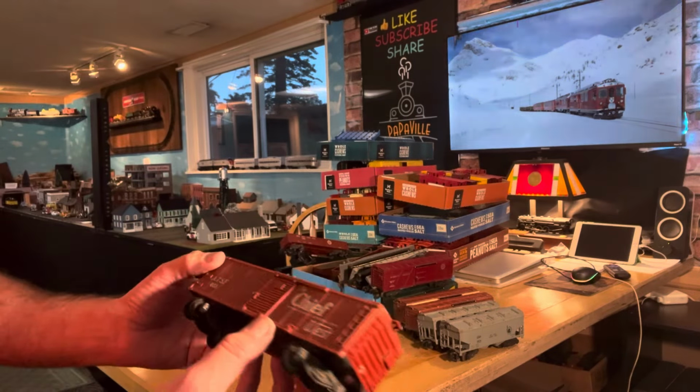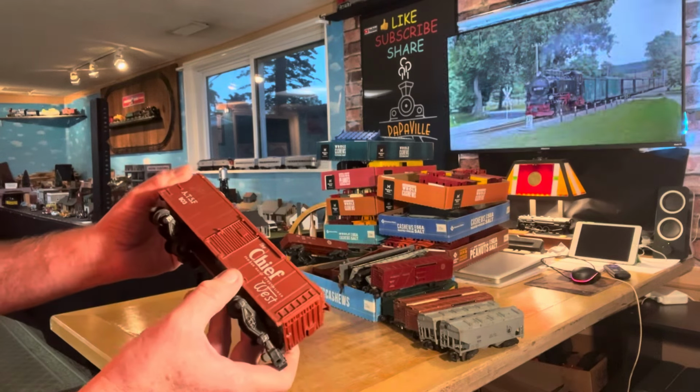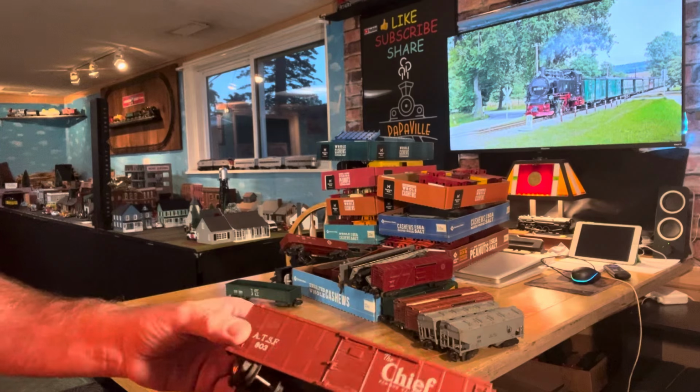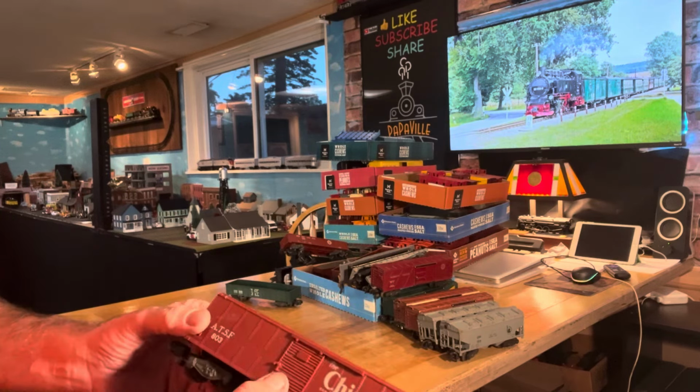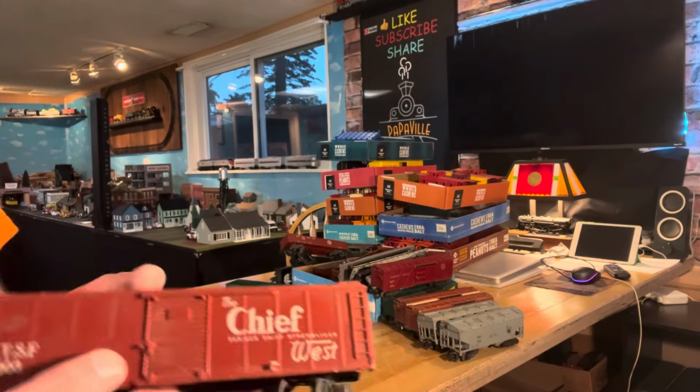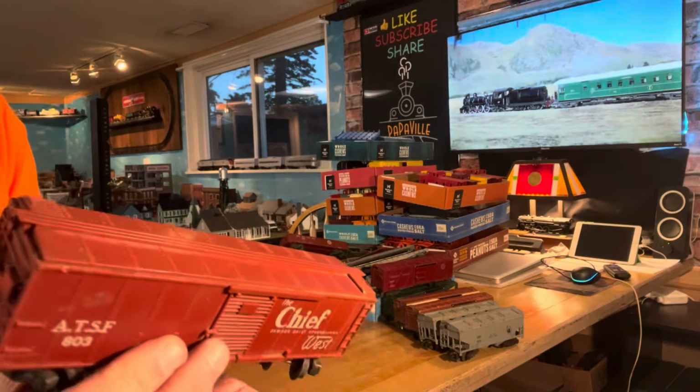Here we go with the Chief. Famous Daily Streamliner West. It's an ATSF. It's the number 803. This one has fixed doors on it. But it does have the little latches. But the doors on this one don't open.